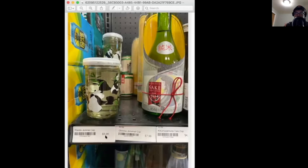There's a liquor store selling a cup sake for $9.99, as you can see here on the shelf. What? Yeah, a cup sake is really the bottom of the barrel of sake in Japan. Of course, they have the one cup. And these are what, Mike? Maybe $1 or $2 a pop. At most, yeah. They're really used to close out a bad night. They're not used to enjoy or share with friends. This is something to really end what's been a bad evening.